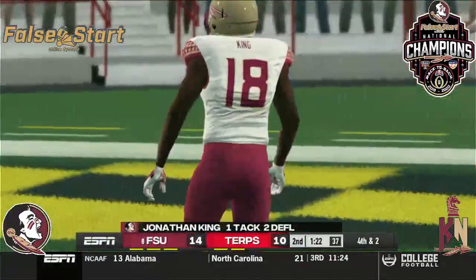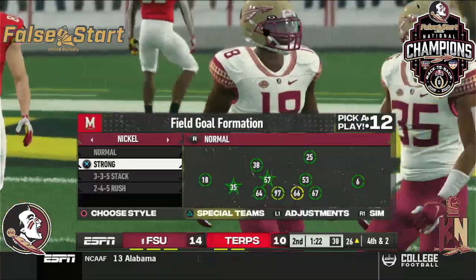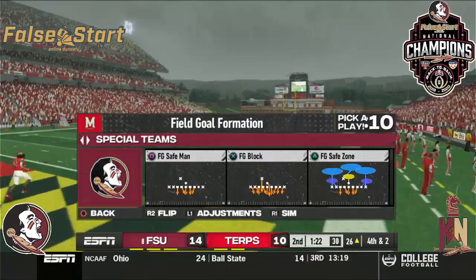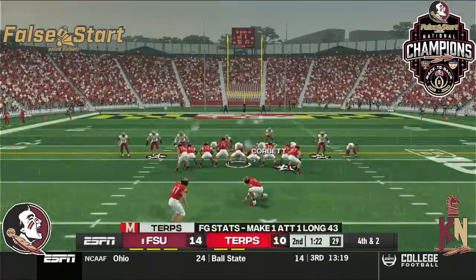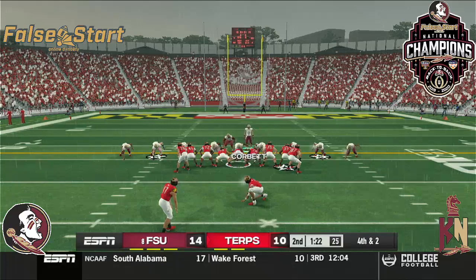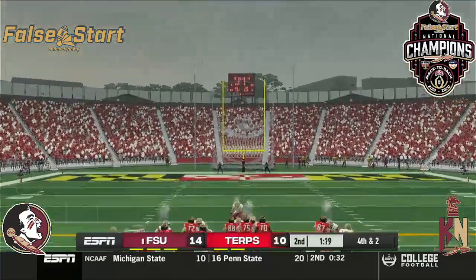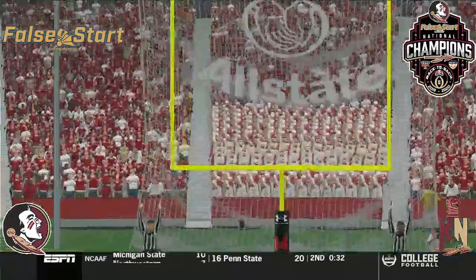Brings up an interesting situation. If you have faith in your kicker, then I'd take the 3 points here. Otherwise, I'd probably just give it to my halfback and let him put his head down and try to get the first. So it's fourth down. They're going to try a long field goal here. Let's go, Brown. Let's go. Kicks up, and it's good.